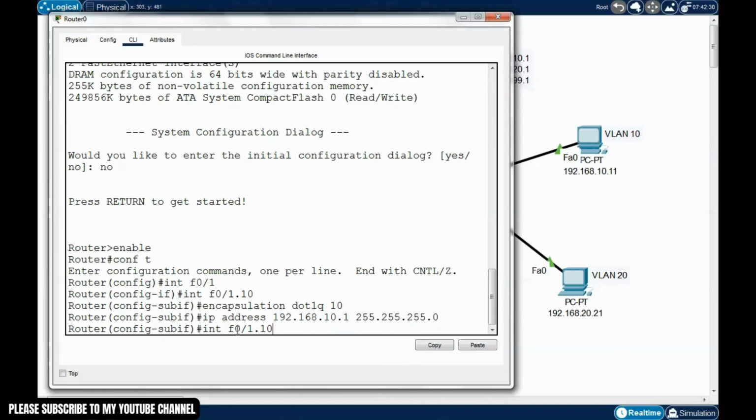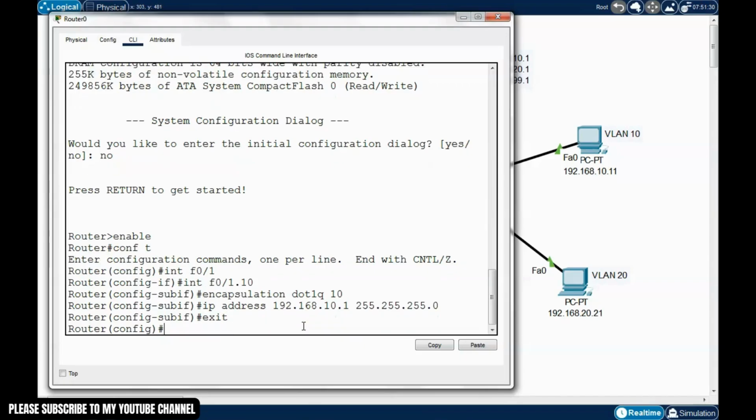To make it easy, let's exit first on the sub interface, just for you to understand it better, and let's go back again to the interface 0/1.